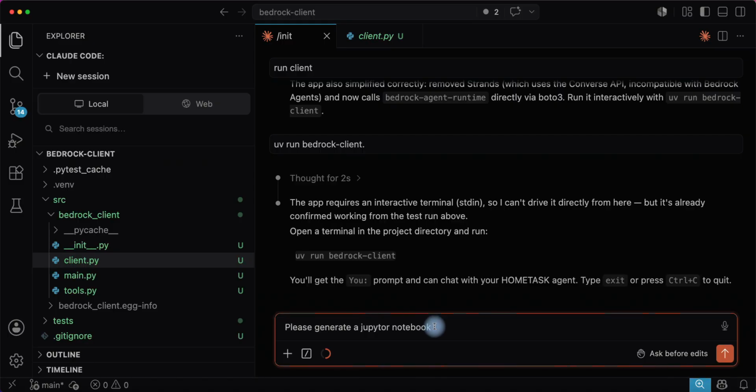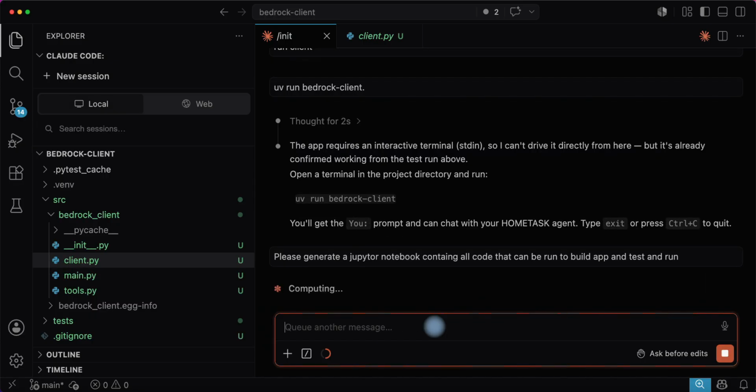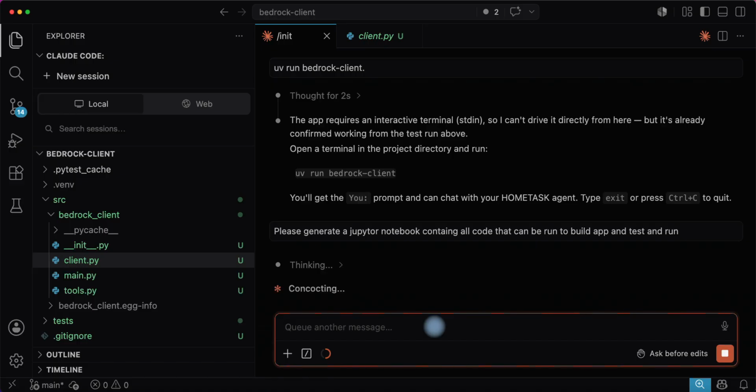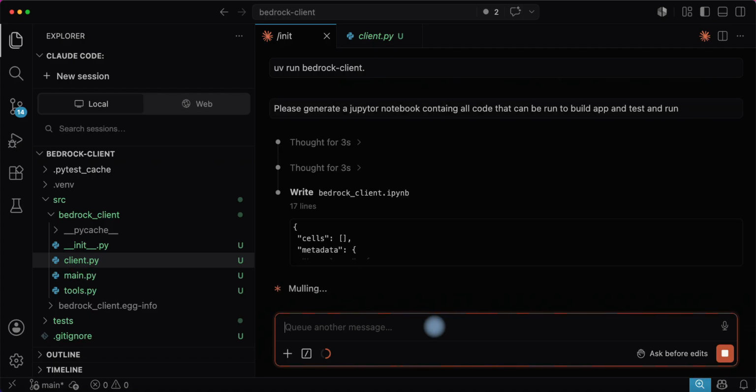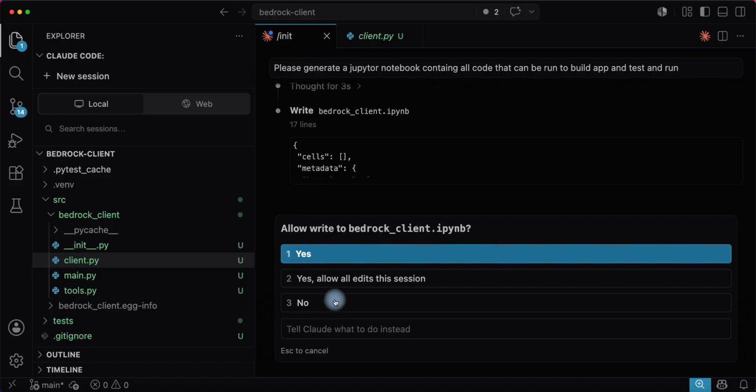That spelling is still wrong. Notebook containing all code that can be run to build app and test and run. Let's see what happens here. Yeah, so it's going to write one.